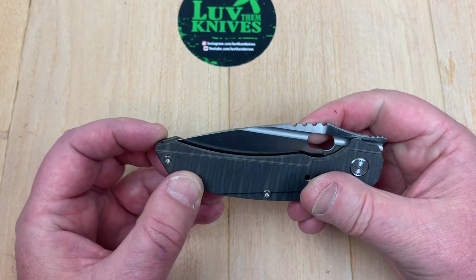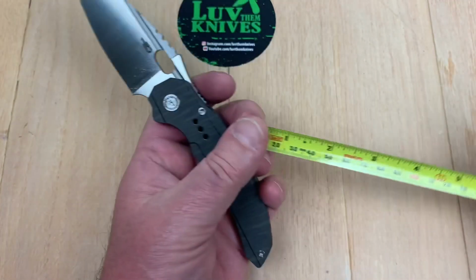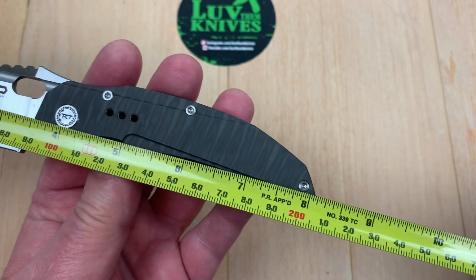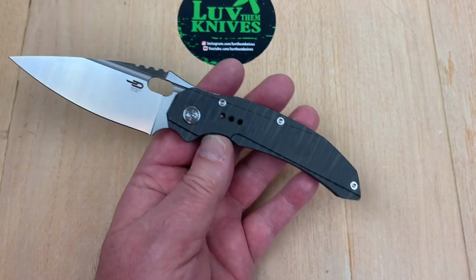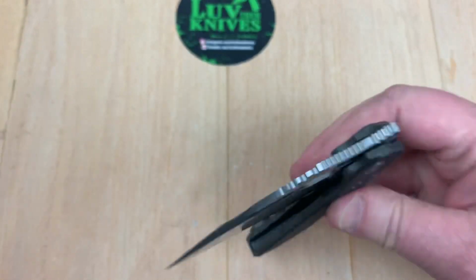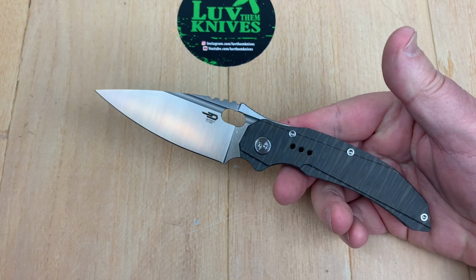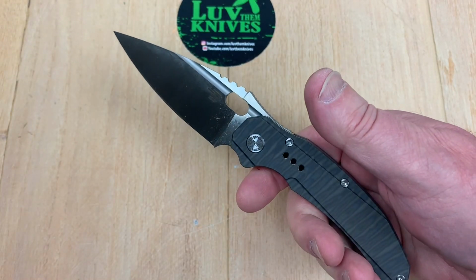Of course, the design flow is great. Blade to handle length is great. Good looking little sucker, and let's see if we can confirm that, because sometimes you get the length on these things and they aren't right on. Well, it is here. 90 millimeters at 3.5, 8.15 overall at 20.5 centimeters. So, okay, that's right. Not as big as the Shodan, which I think would be my preferable choice. But if you like a front flipper and you don't need one that's almost 9 inches long, then this, and the Roxy 4, that's a big dog too. So this might be preferable.